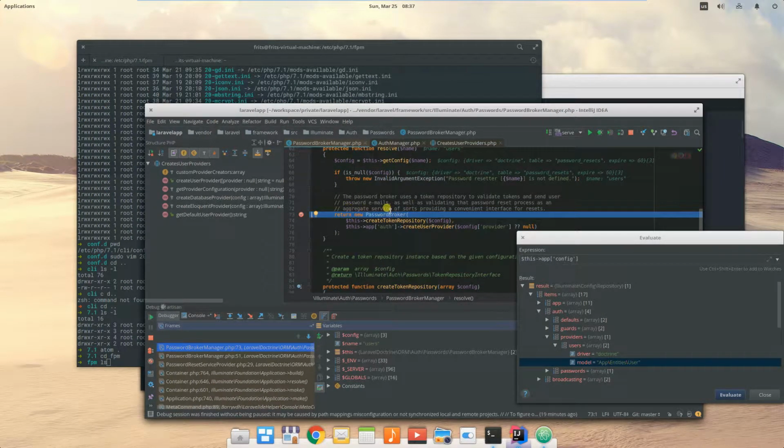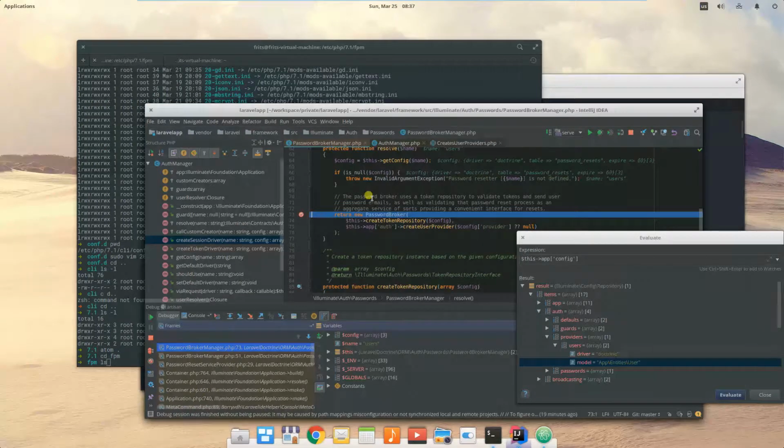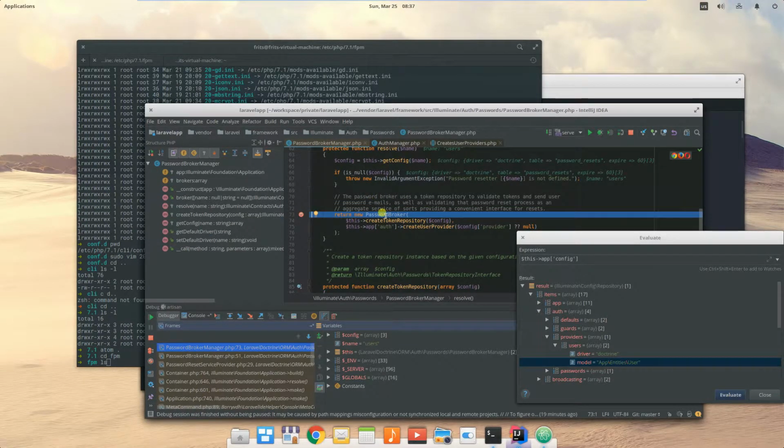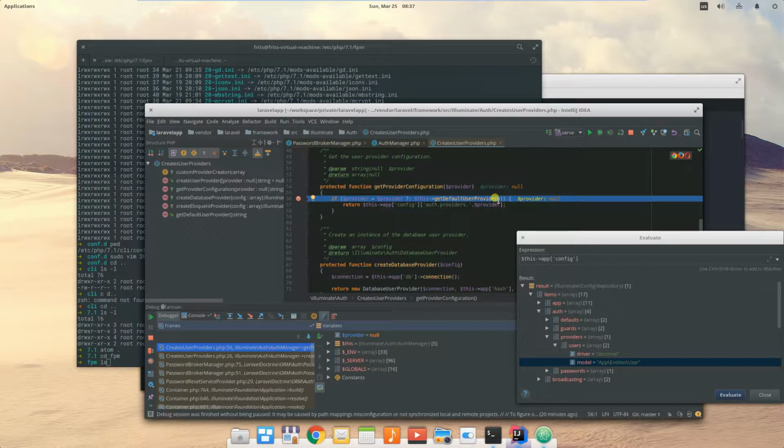Okay, so actually now this is getting called. So now the first thing that we know is that this create user provider and this auth manager thing is getting called twice, because we would expect that this breakpoint hits before the other two first hit. So let's just keep running this. Let's see what we get now. So now we get the provider null over there. And if we run it again, okay, now we get a provider null.